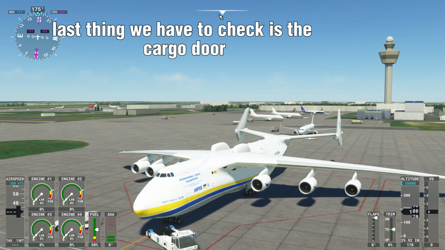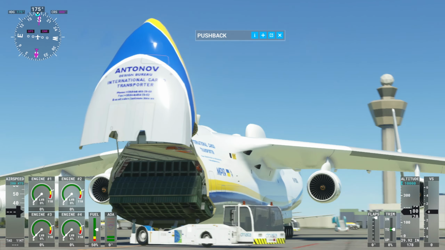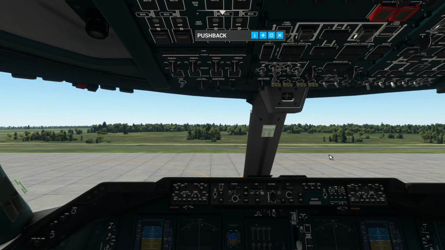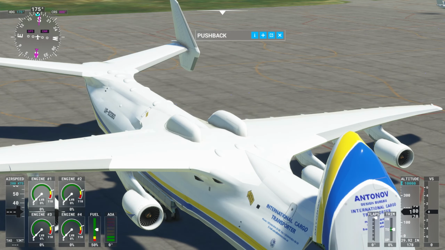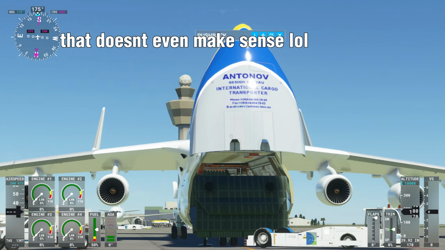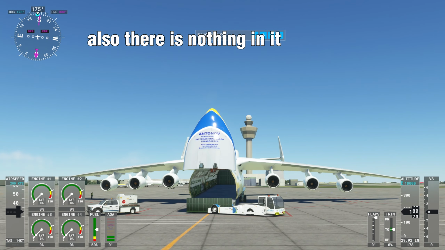So the last thing we have to check is the cargo door. We can open it. That's good. But shouldn't we see the door? That's weird. That is not good. That doesn't even make sense. Also, there's nothing in it.